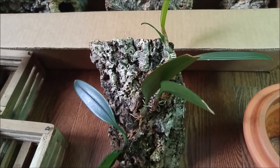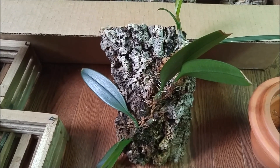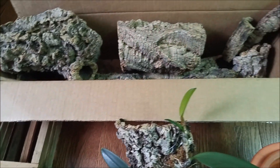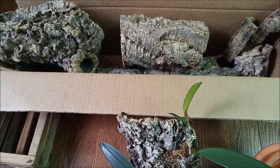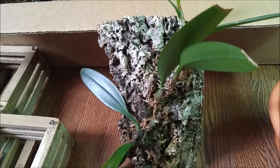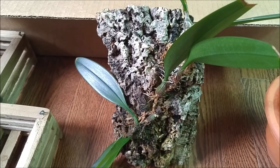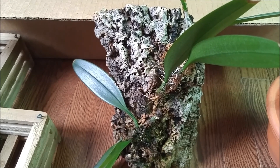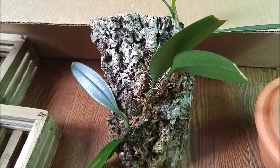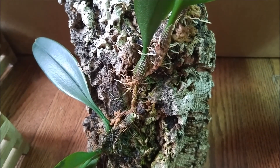So that's an option but not really a good one. The second option is to rip it off this mount, take it apart, and put it on a new mount. I have a bunch of cork bark pieces, and if I break it apart it will probably provide several leads, which might make the growth bushier. That's what I did with my cattleya — it was growing in one line, so I cut it in half, and now each half produced new leads. I assume the same would happen with this Bulbophyllum. But the idea of ripping it off this mount — I don't like that, because I will disturb the roots and it does not have big roots, but still they will be damaged.